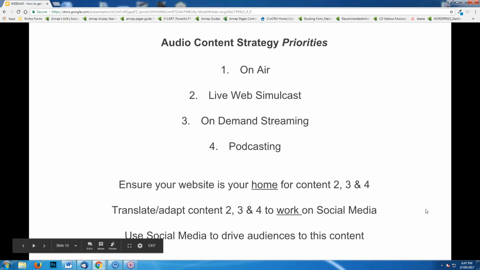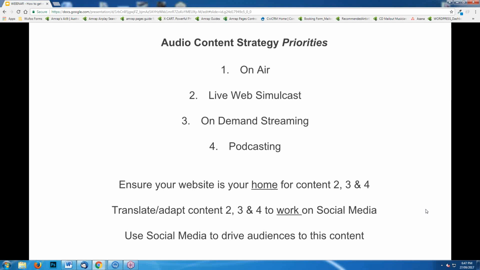Content strategy should then have priorities, and these are the ways that we see they should be ordered. Of course, being on air and the content that you put to air live is definitely the most crucial and critical part of your content strategy. This has always been the main delivery method for radio, and essentially it will probably never change. But of course, other things have to come into play for us to be able to keep up with these changing trends in a digital age.